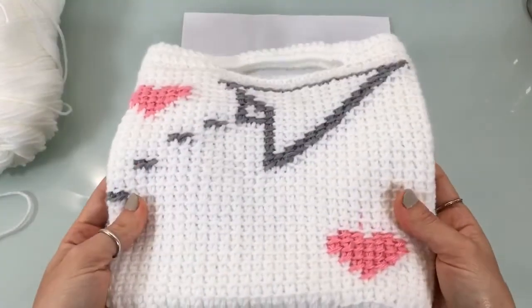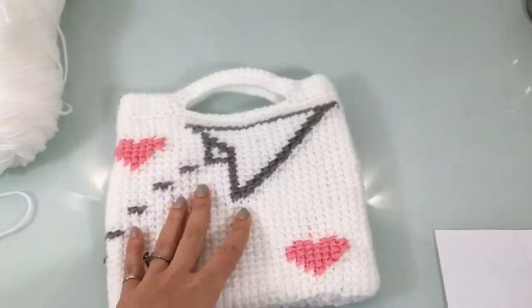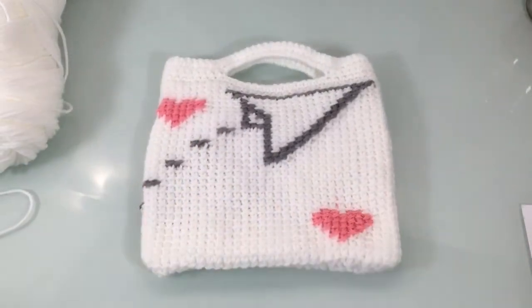So you can resize this. We'll talk about that at the end of the tutorial, but this is the size we're going to be working on today. Let's move on to the materials list.